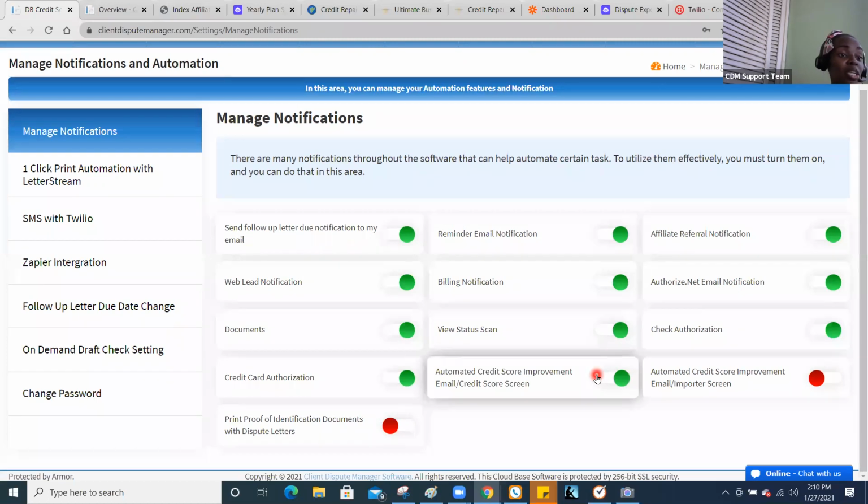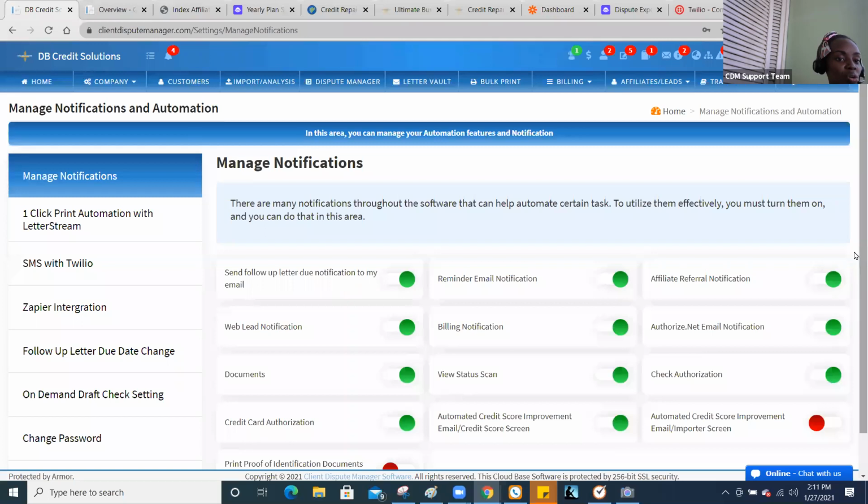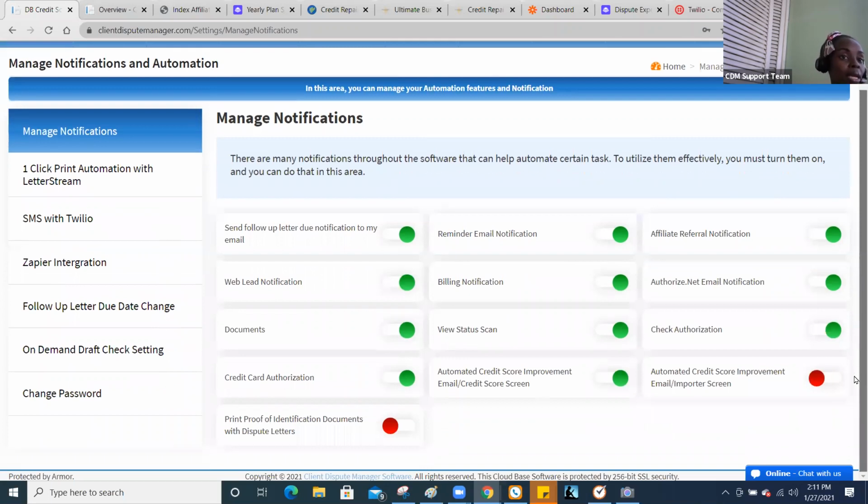For billing, I want you to make sure that you have that one turned on and you're watching that one. The follow-up due, I know some of you might say you don't want to get the notification, but I would prefer if you keep it on because I don't want you to miss a follow-up that you need to do. If you have an outsourcer or an employee that's going to do the work for you, what you could do is forward emails to the specific email address you want them to go to, right? But I don't want you to turn off the notifications so that you don't get them, because it's important that you are getting your notifications.